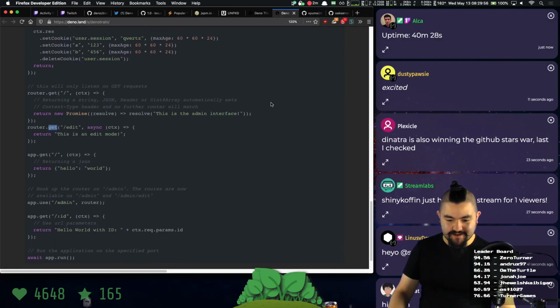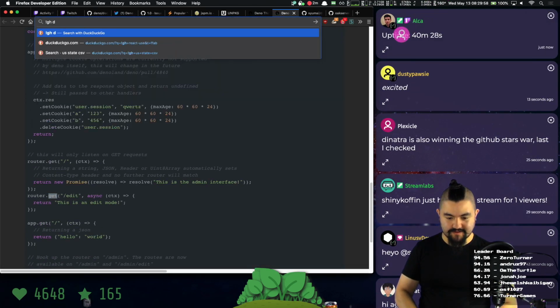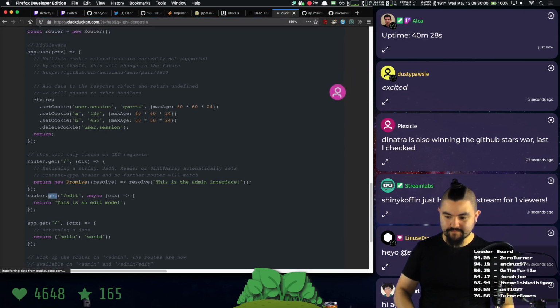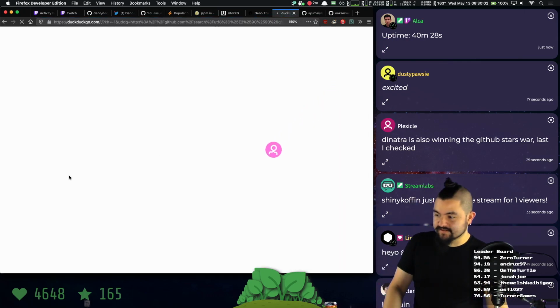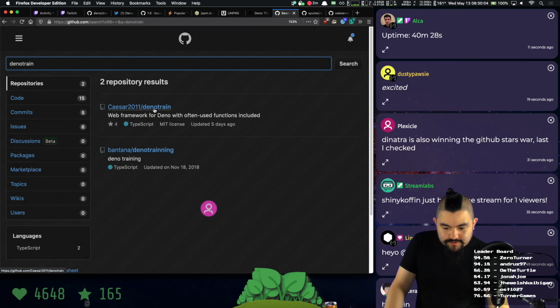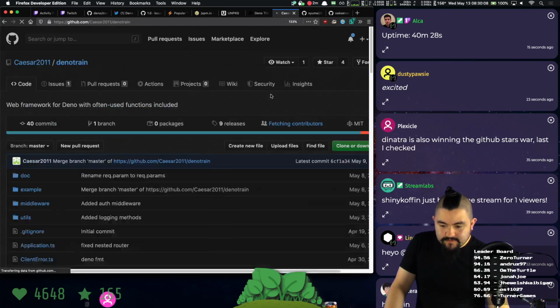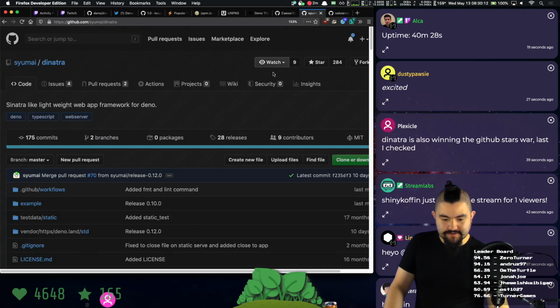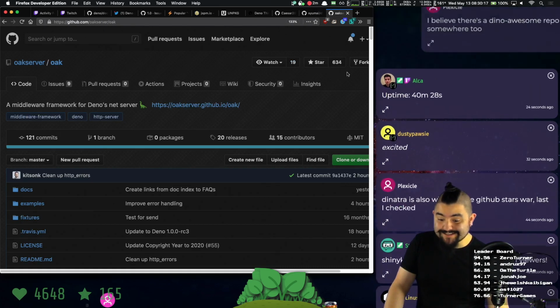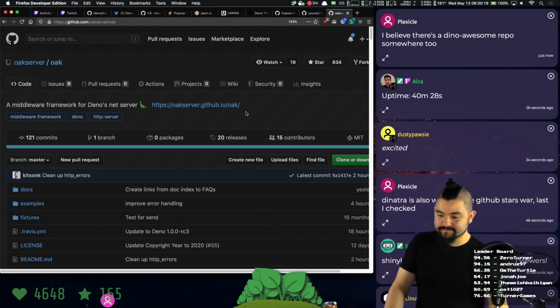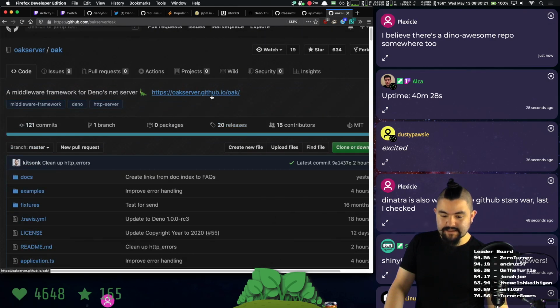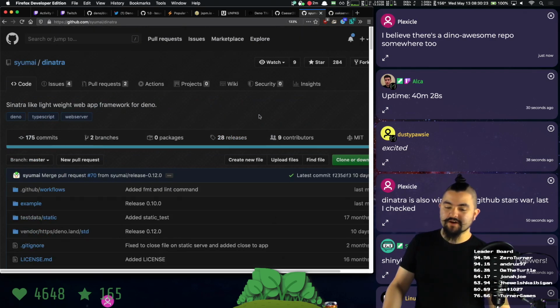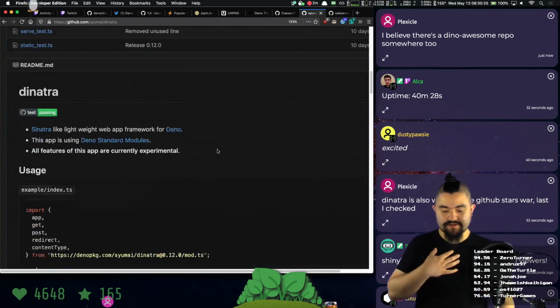And if we try to find Deno Train on GitHub, okay, this only has 4 stars, 1 open issue. Dinatra has 284, 4 open issues. Oak has 634 with 9 open issues. I probably will use Oak. It seems to be the one that most people are using.